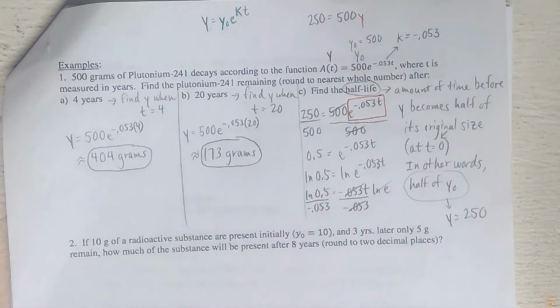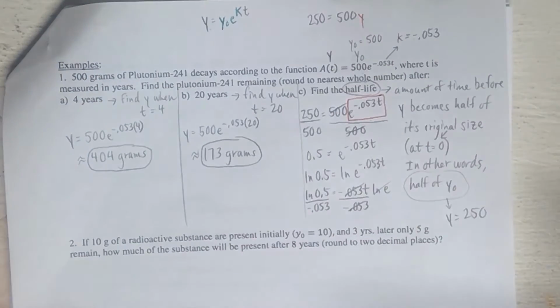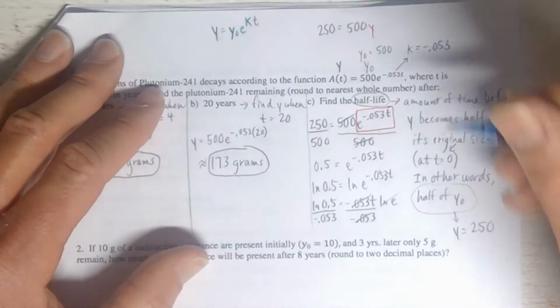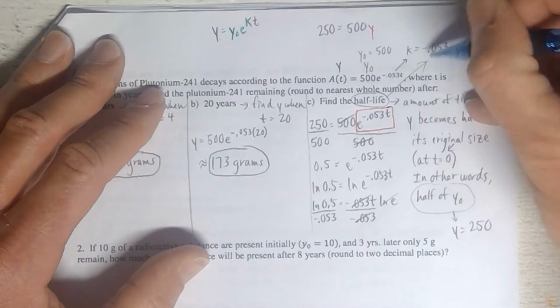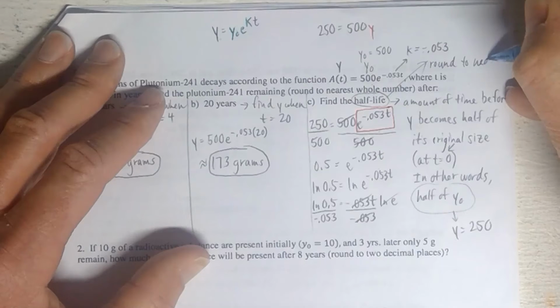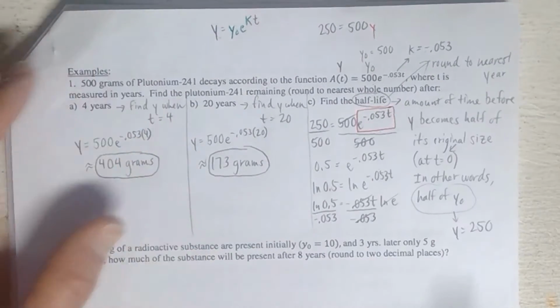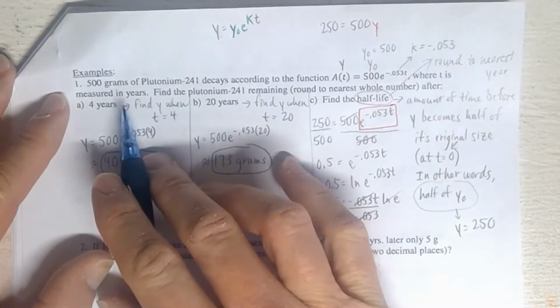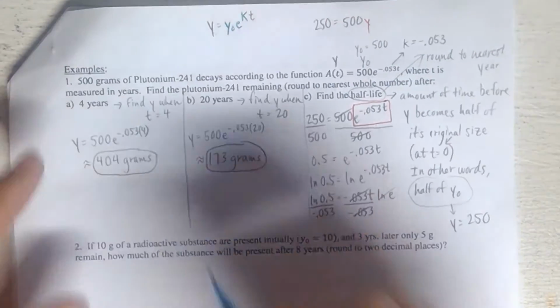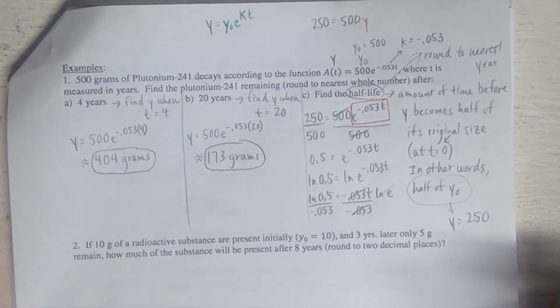I did not put how to round that off. I apologize. I would if it was a test question so that there's no confusion. But go ahead and round this off to the nearest year. As you can see here in the problem, the t already is measured in years. So if you round off to the nearest year, that means again just to round off to the nearest whole number.